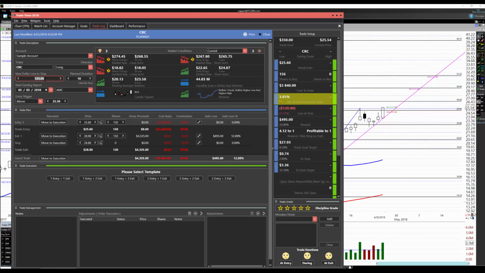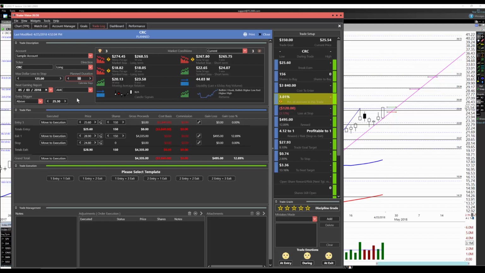If for some reason you thought, wow, this is a special situation, and instead of risking 125 bucks, I'm willing to risk 250 or whatever the number is, you can change that on a trade-by-trade basis. The plan duration is really only used if you are trading short, and it is used to help estimate the cost, based on what you've set up in the account, that you would pay in commissions for the loan of the stock from your broker.